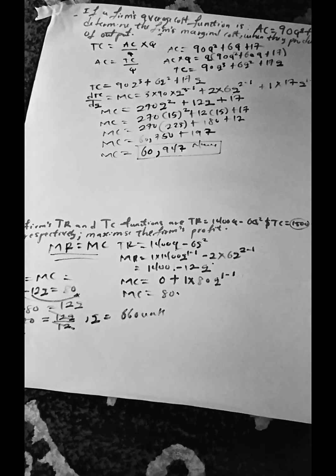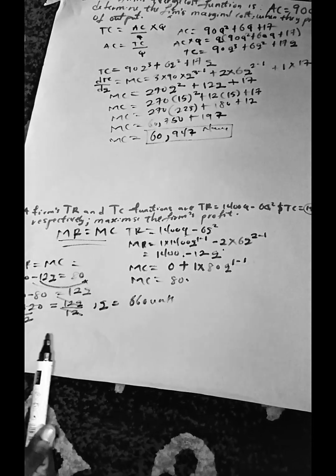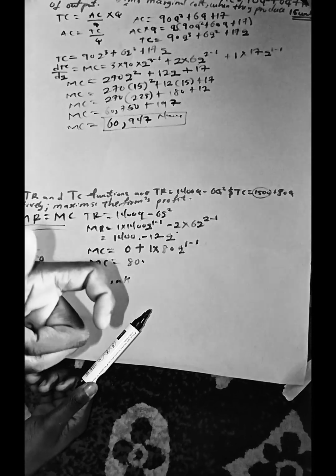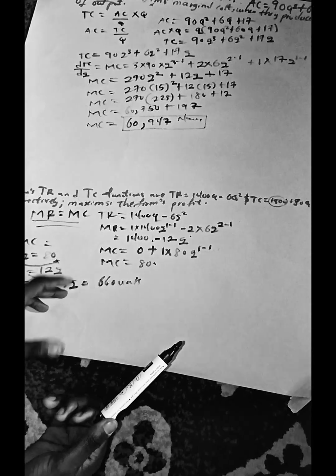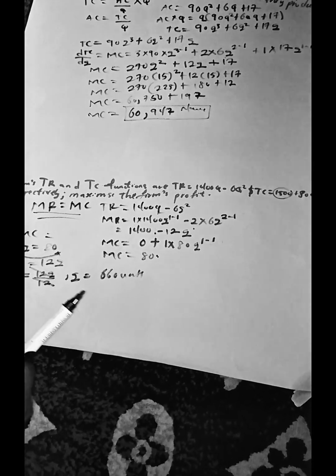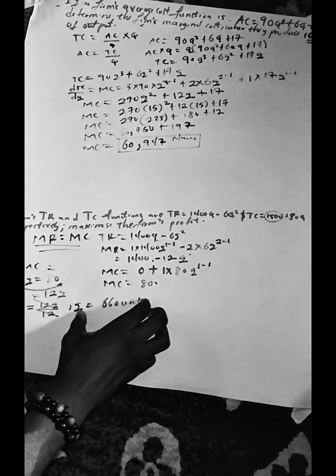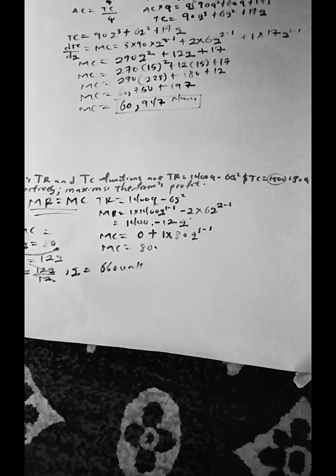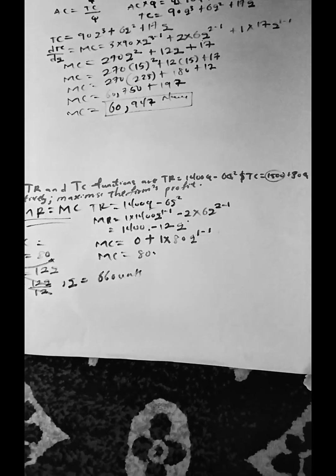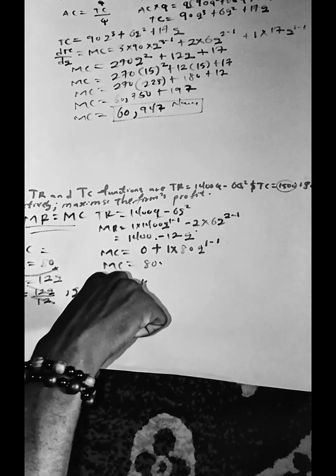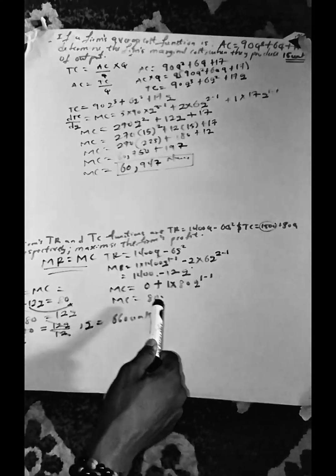So now how do we find the firm's profit? We haven't found the firm's maximum profit, the value of profit the firm will make at this point. So we have to find that now. This is the point at which they will maximize profit, the number of units they have to produce. This is when the company will earn its most profit, when they produce 660 units of output.